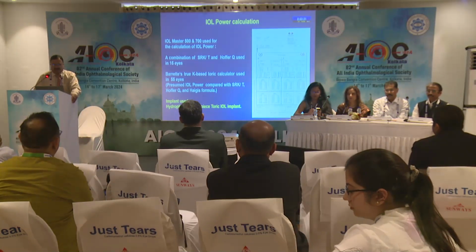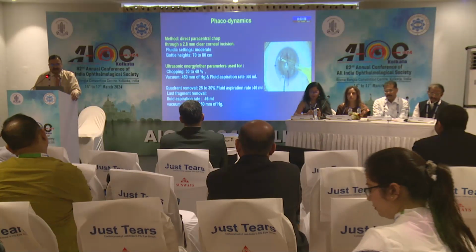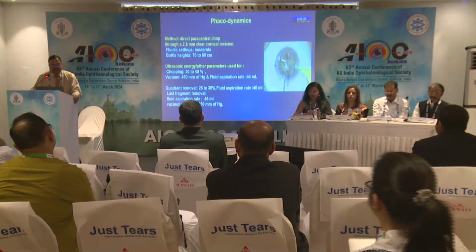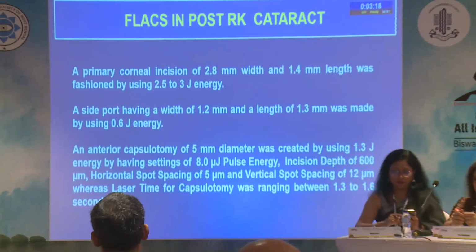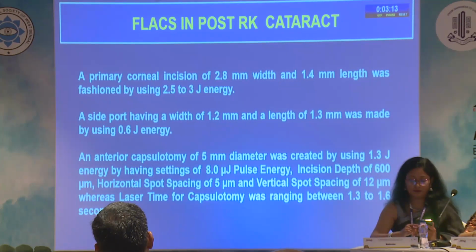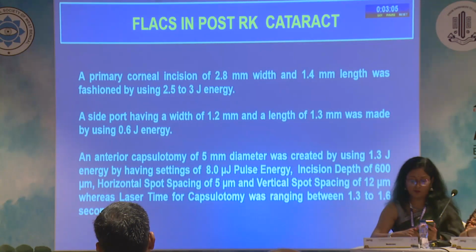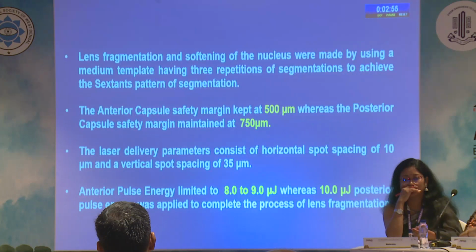All cases had undergone a hydrophobic single piece toric IOL. The standard phaco dynamics were used for the MICS cases. Direct paracentral chop with the help of a 15-degree straight tip was carried out. For the FLACS, there was a titration of the energies for the different steps, and higher settings were taken for the corneal incisions, 2.8 by 1.4 millimeter, side port 1.2 by 1.3 millimeter, and especially in the anterior capsulotomy, after the initial 2 cases, we had to raise the power substantially to avoid the tags, etc.